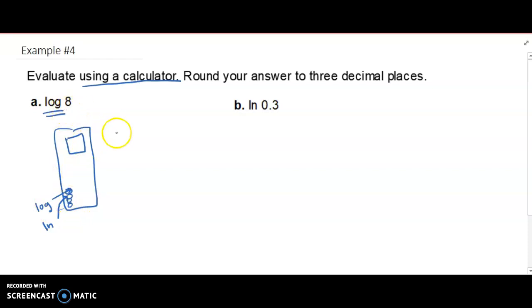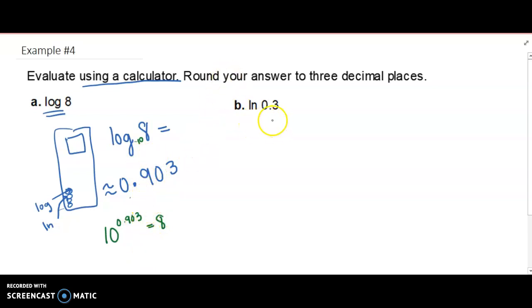To put this in your calculator, seriously, all you do is hit the log button, put 8, and then equals, and you should get roughly .903. Remember this is log base 10, because the 10's not written, so it's understood. So basically what this is saying is 10 to the .903 power is roughly 8. You can check that in your calculator, and remember that's approximated, so this will be approximated too.